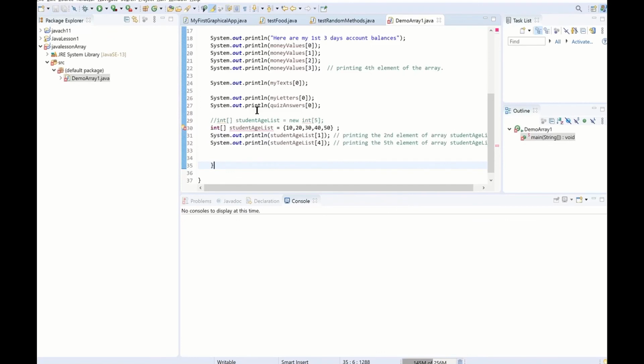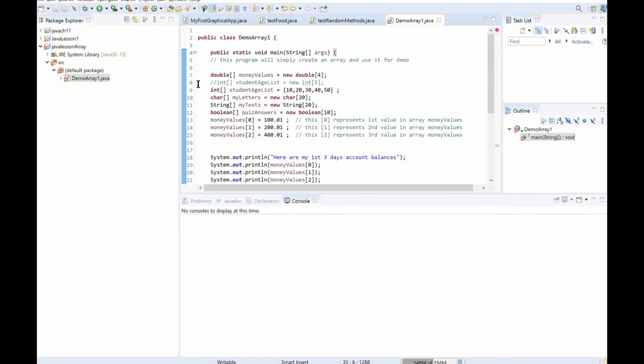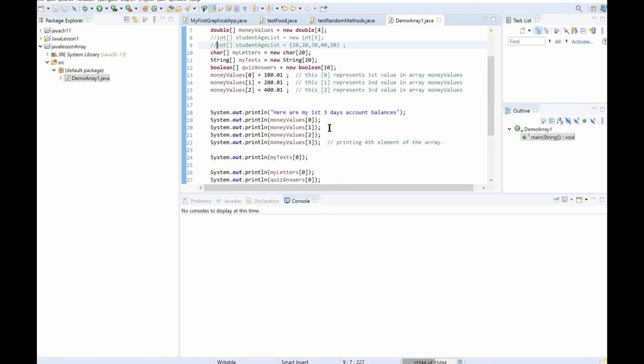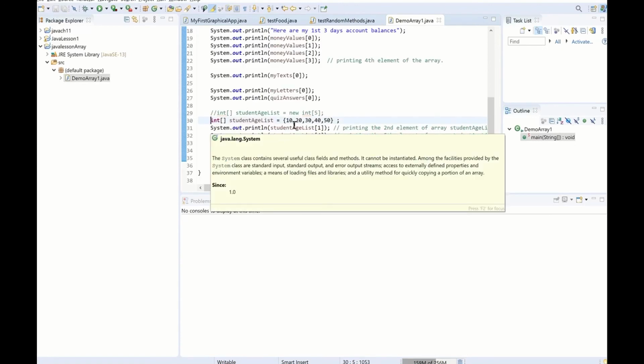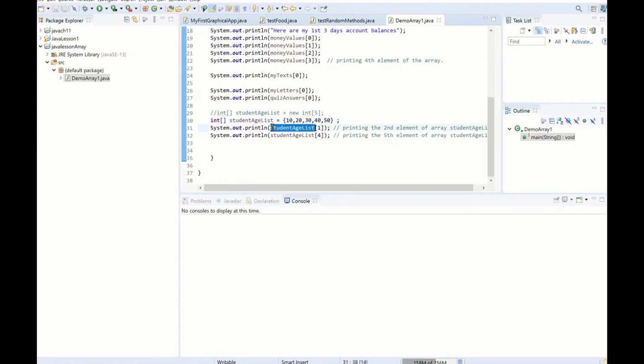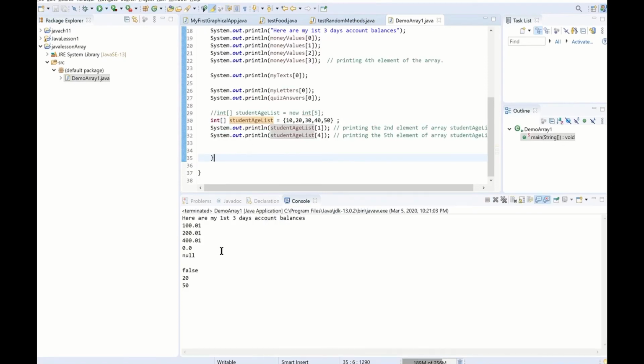Let us see what the problem is. Duplicate local variable. Okay, so we copied from here, right? We will comment it. Okay, so we commented there and we are declaring it here. We have to just declare it before using it. So we are using it in the line 31 and 32, and we declare it before that, which is line 30. So let's run it. So you see the values 20 and 50 is the output.